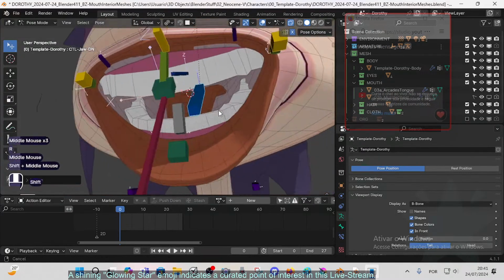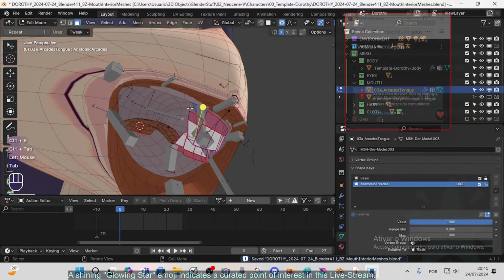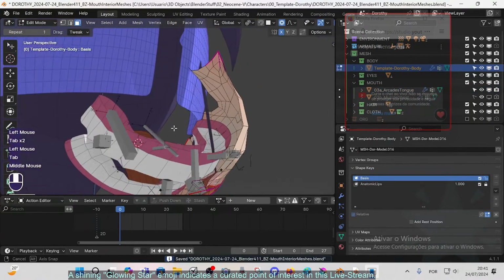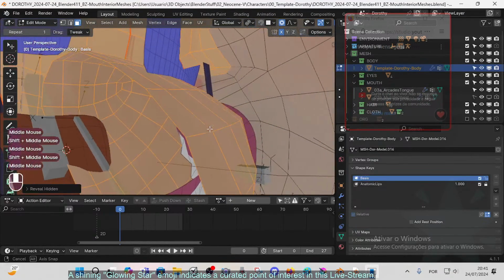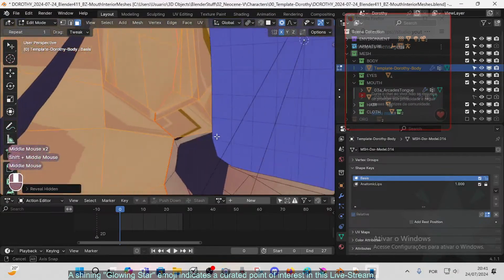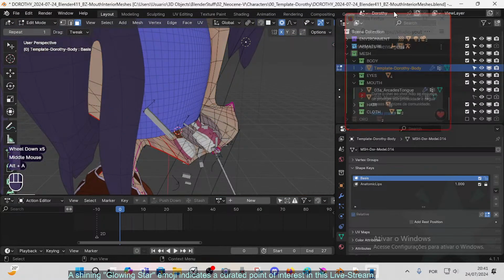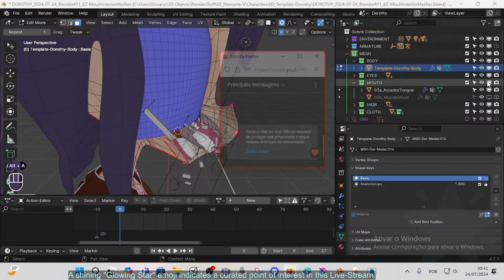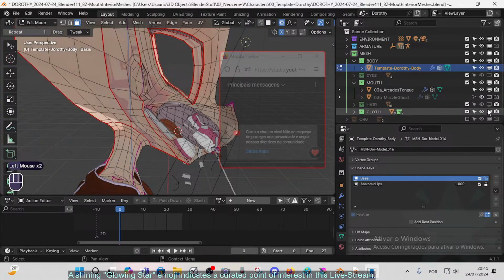Yeah, and there's a lot of intersection for the mouth interior. The mouth interior is here, so this mesh needs to be, let's hide everything here that would be in the way.